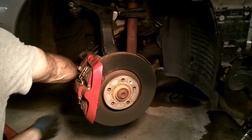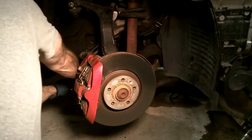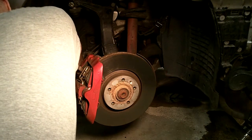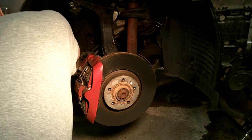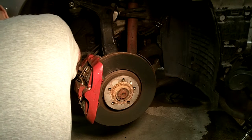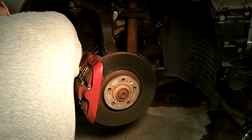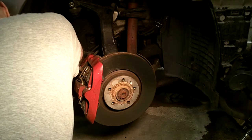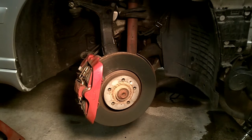I'm sure my air compressor is going to kick on any minute now. So these have already been sprayed down with a penetrant. Okay, I'll be back as soon as the air compressor is done running and refilling here.